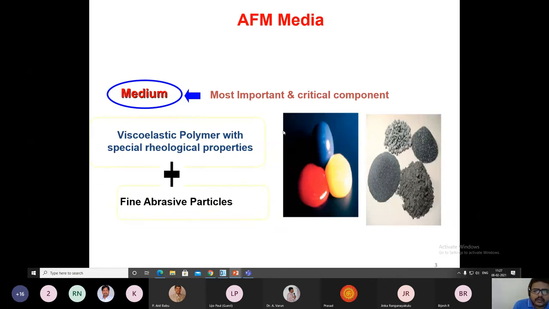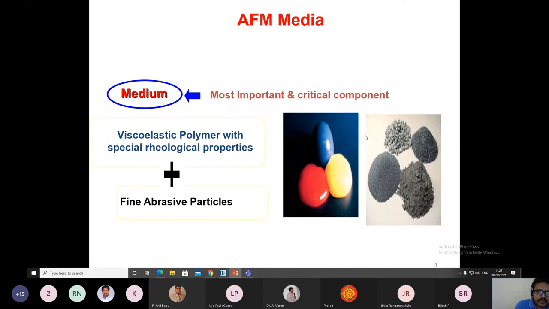It's very simple. We are mixing the abrasive particles with some polymer, and the polymer is flexible in nature. It is like mixing sand particles with chapati atta, with flour. What happens? Your flour will carry your sand particles, right? Then if you rub that on a surface, your sand particles will scratch the surface, and there will be some abrasion.